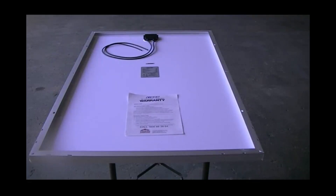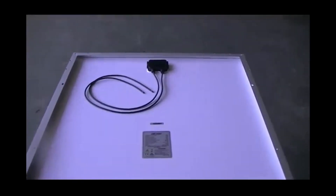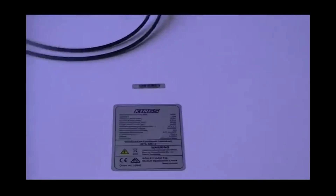We're going to put it on the tester. We're almost midday here in Western Australia and it is the middle of summer — skies are clear. Come midday we'll be able to measure the absolute maximum this panel can put out in the hot West Australian sun. Let's have a look at the specs.